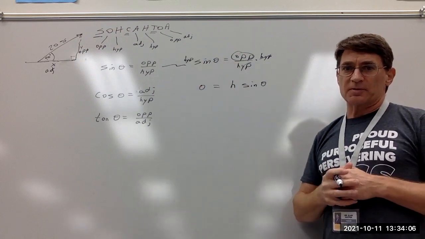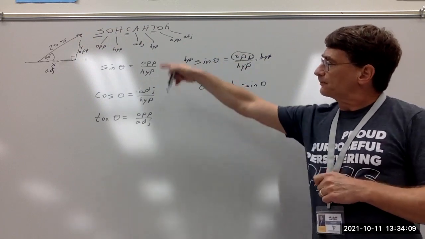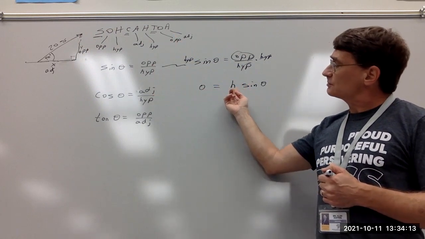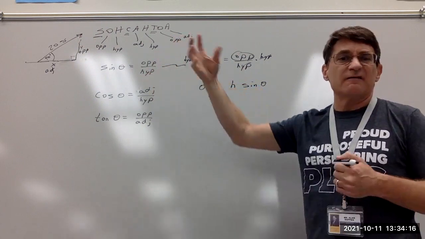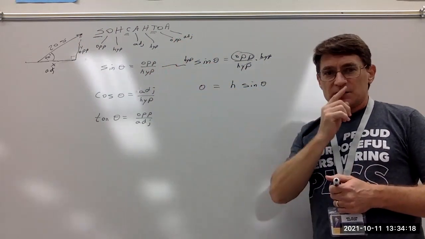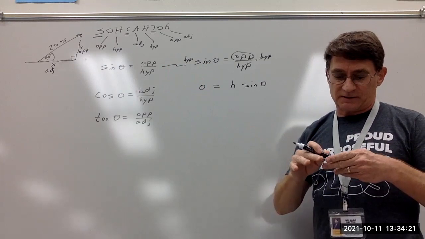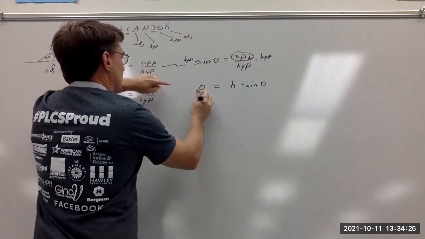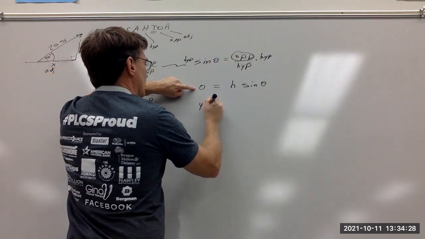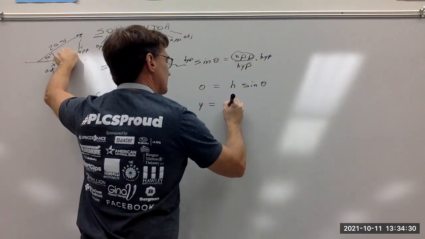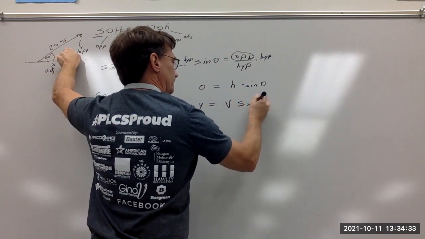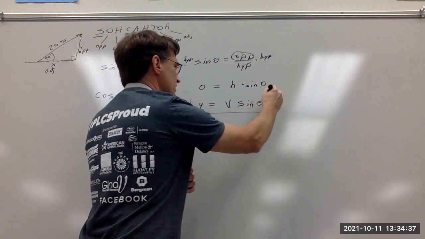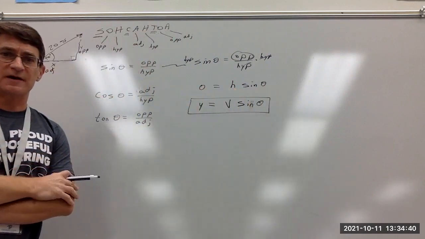But I want you to look at that. Compared to my triangle that I wrote up in the top left, the opposite is the y side, right? The hypotenuse is the 20 meters per second, the original vector. So here's kind of a shortcut, and this is a shortcut that physicists use all the time. I'm going to simplify this. Instead of saying opposite, I'm going to say y. Instead of saying hypotenuse, I'm going to call it v for the vector. So I've written myself a generic equation right here. y is v sine theta.